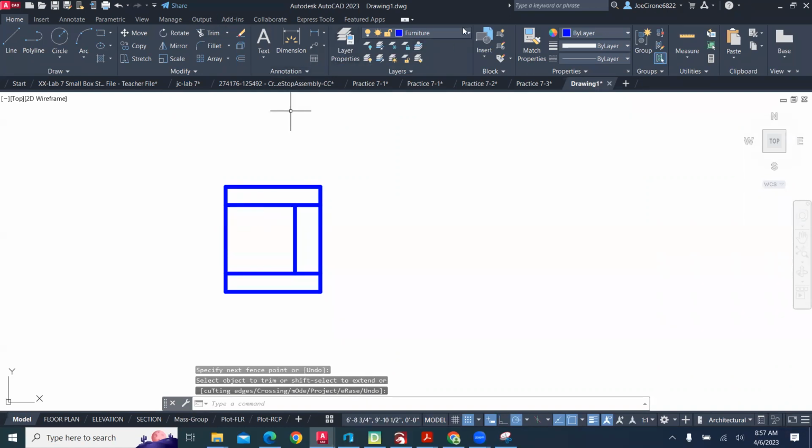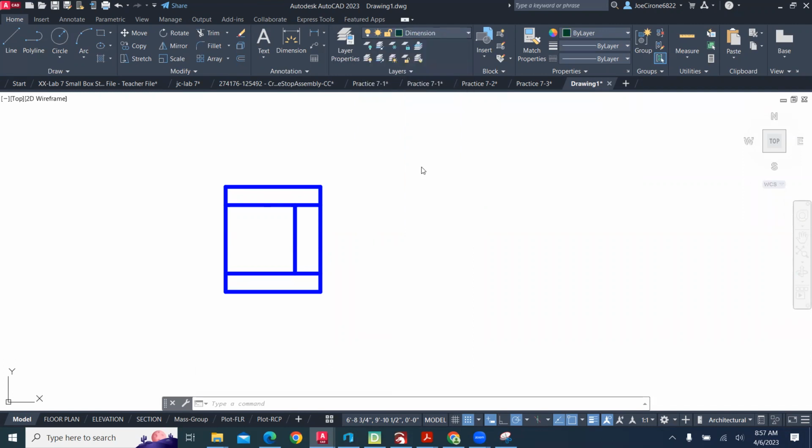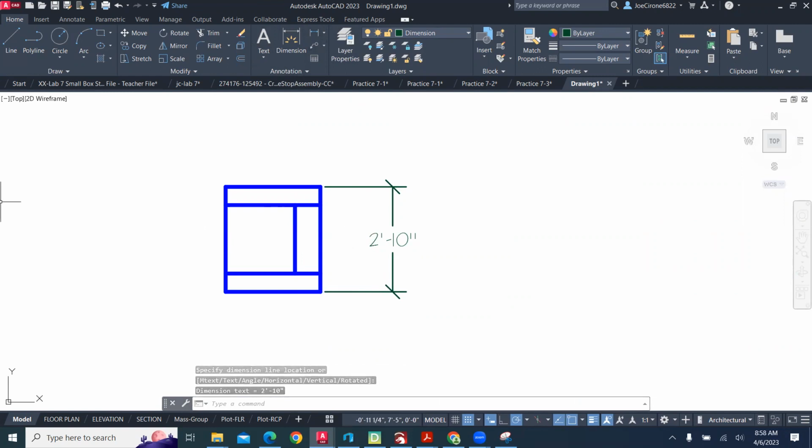Let's put some dimensions on it just so that we can see it. And so I'm just going to use this green layer. I can read, oh, here we go, dimension. And we're going to make that layer current. And we're just going to put those dimensions on so that we can verify before we model it. So that's reading in feet and inches. And so when we look at the drawing from the book, it's in just straight inches.